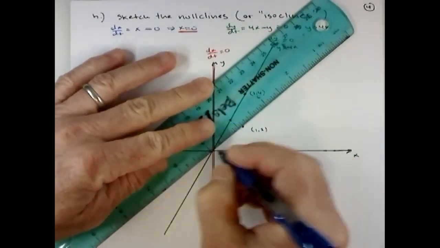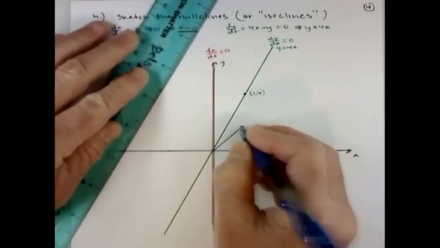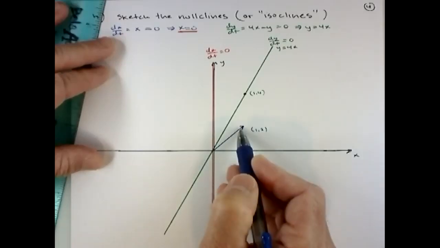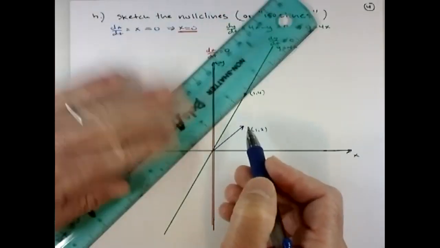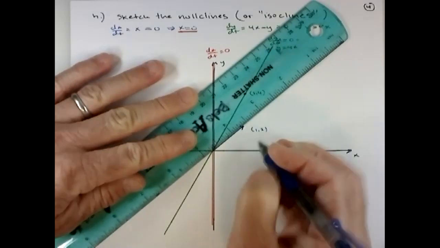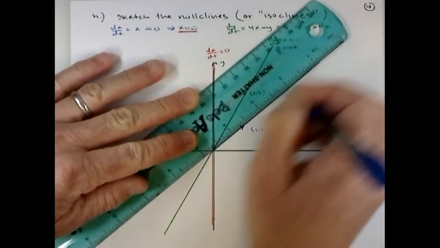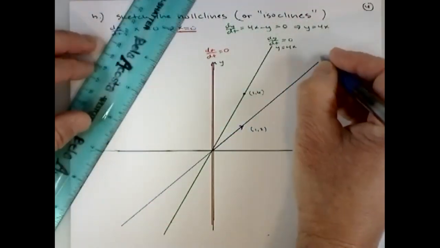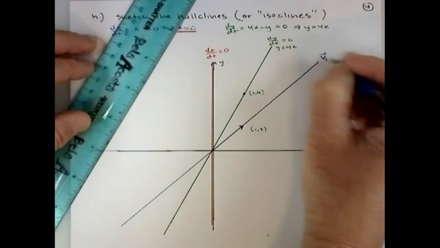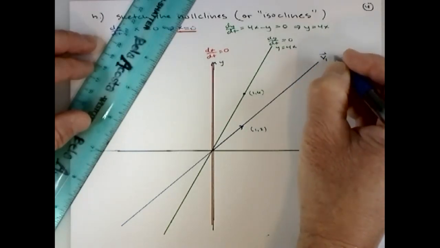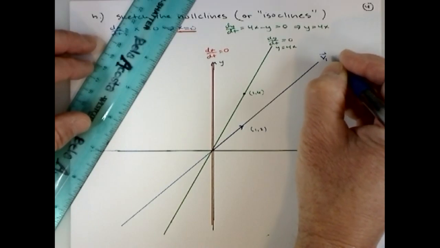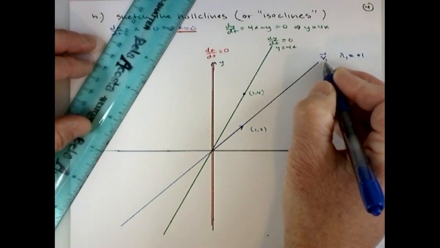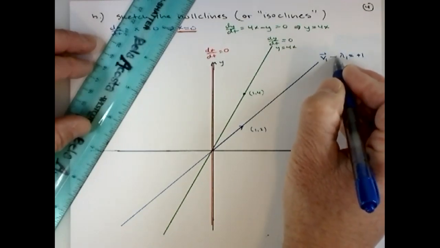The vector 1, 2, one way to plot it is from the origin, over 1 and up 2, would look like this. And what you can do with the eigenvectors is actually extend it, and we call this an eigenline. So if I extend that vector in both directions, this is the eigenline. This is the eigenvector associated with lambda 1, the eigenvalue of positive 1.